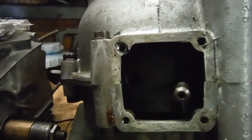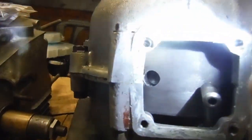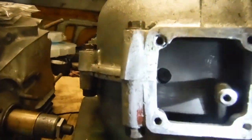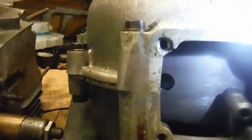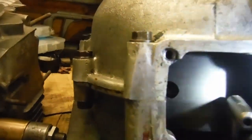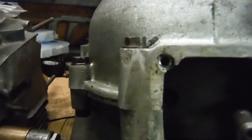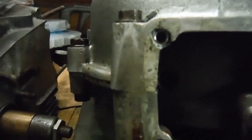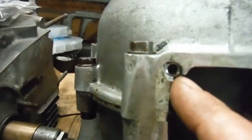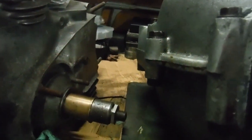I've been able to make a fairly acceptable repair to the damaged plastic metal thread. I've got a helicoil in there — the hole was a horrible shape, anything but round. I needed to enlarge it to accept the helicoil insert, so it had to have a drill run through it and then a tap screwed in to tap out a thread for the helicoil. I thought anything could go wrong with the hole being out of shape — the drill would try and wander off centre, and so would the tap.